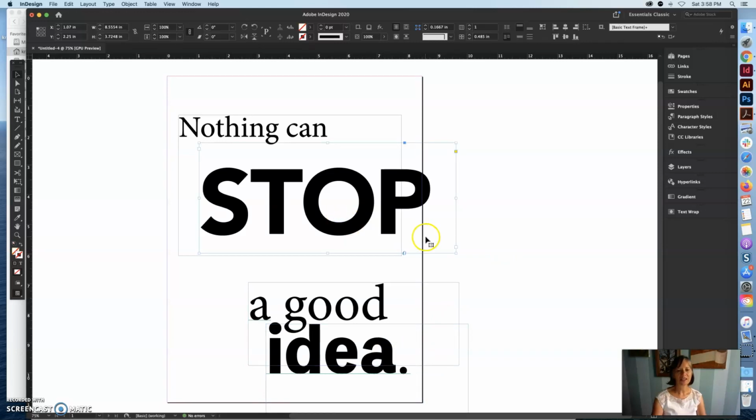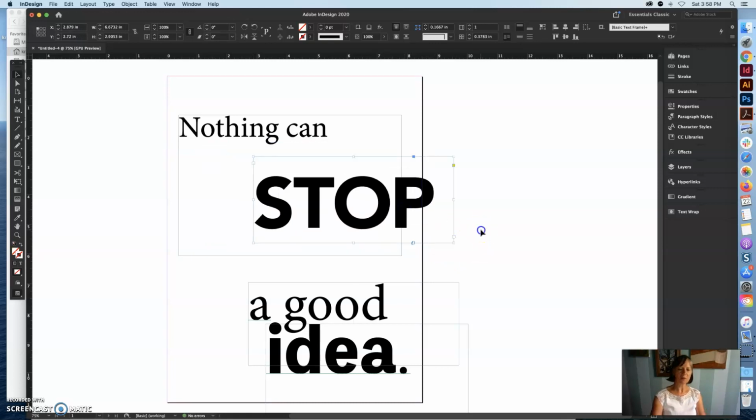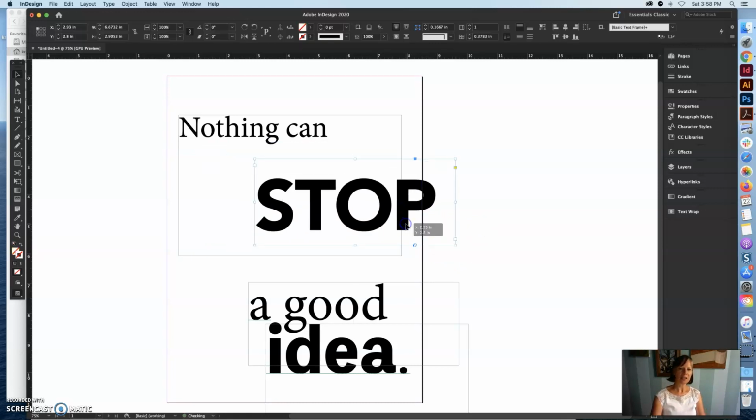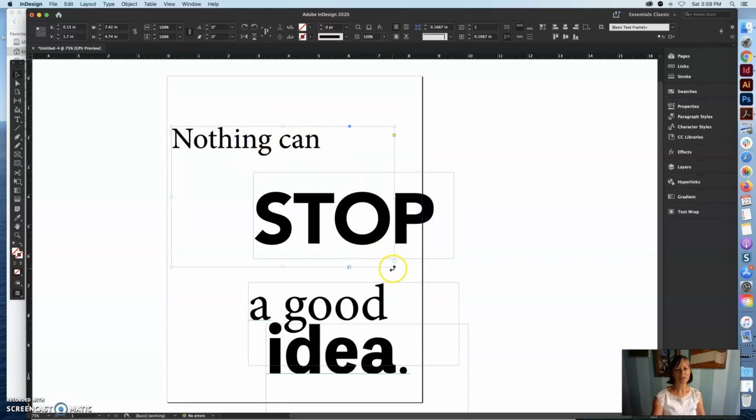Okay, so that stop, I'm struggling with it a bit because I like the idea of having it run off the page, but I don't want it to be too big. Now I'm looking at this and I'm kind of liking the way I'm starting to get this box going over here, and maybe I'll play with nothing in a different way. So I did some sketches about what I wanted, but as I start playing with the typography, I want to free myself up to play and do some other more creative things.